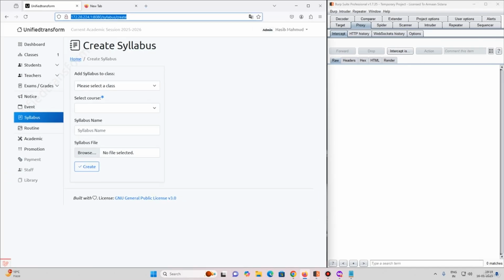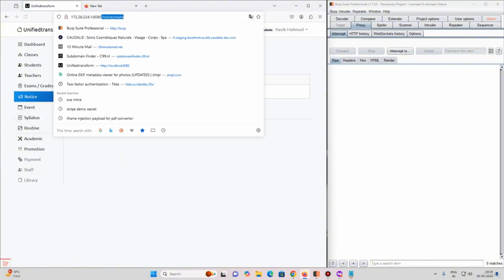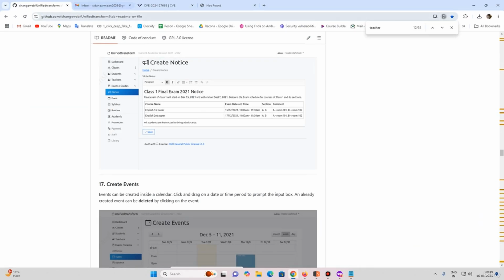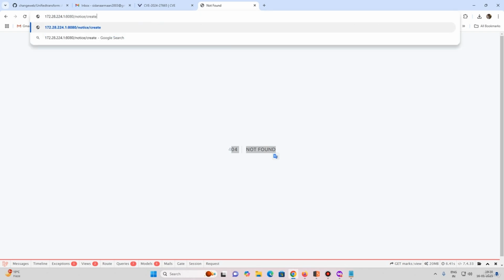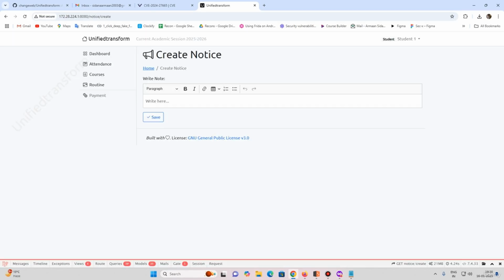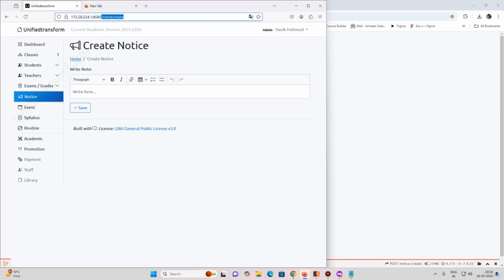If I go right here, I click on this, I go on notice. So the first thing I need to try is, can a student create a notice? The bad thing which could happen is that if students are able to create notices, the notices would be pretty much great. Let's see this. So if I write hello, click on save. Ideally it should say unauthorized. It says unauthorized action. The student should not create notice.